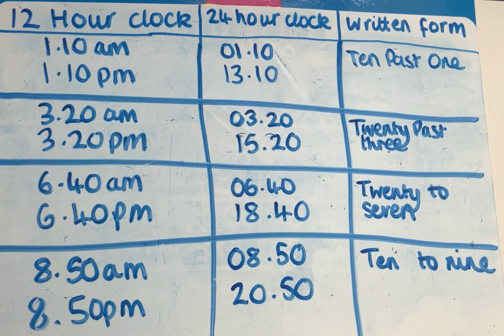So what you're going to do today is you're going to have a look at your work, try to complete your work on 10 past, 20 past, 20 to and 10 to. If you need to, ask any questions or watch the video again, but just have a go at completing your work for today.